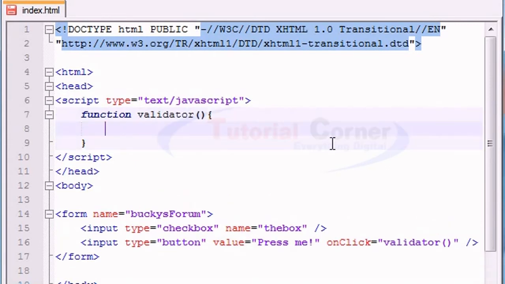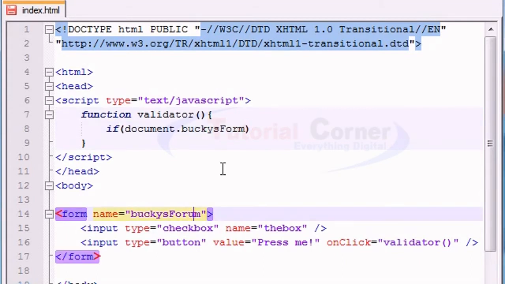And check it out. Whenever we call our function, we need to check whether or not our checkbox is checked or not. And we can do that with a basic if-else statement. So if, and the condition we want to test is this checkbox checked? So first we need access to that checkbox. In order to do that, document dot the name of your form, which is Bucky's form, and let me just double click that, make sure, whoa, not Bucky's forum, Bucky's form, there we go. That's why I double click it.